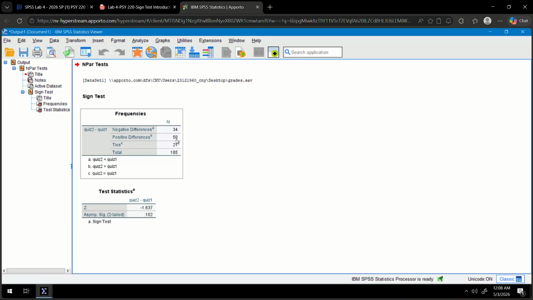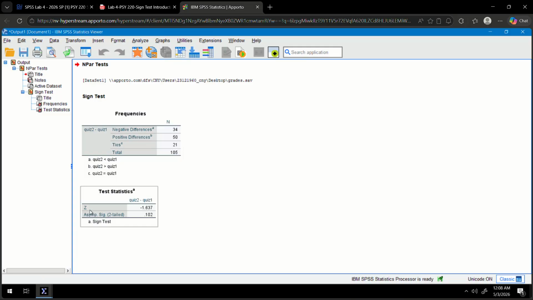Right? So if quiz 2 is better than quiz 1, then if you do quiz 2 minus quiz 1, you get a positive change. And that's what we want. The ties get thrown out. Now you can calculate the binomial probability. You can look at a binomial table, you can use a binomial calculator, or we could do something called the normal approximation for the binomial. So that's what you see at the bottom here. This is the normal distribution used to estimate the binomial.